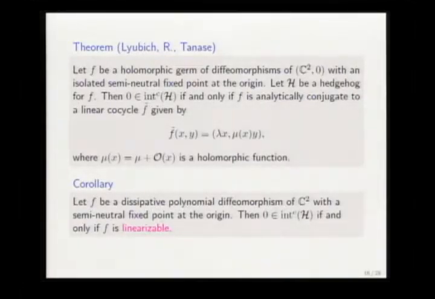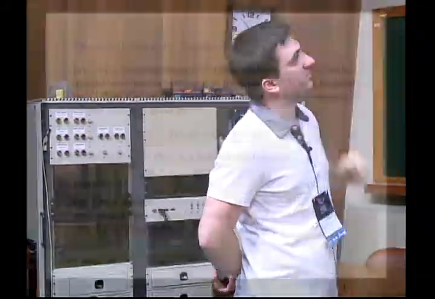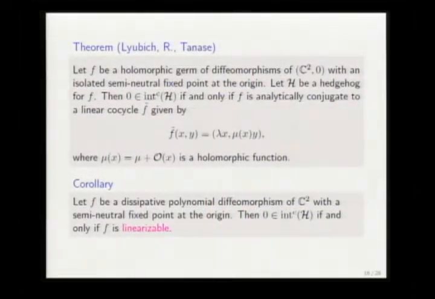Well, you can define a... you have to, what is a semi-Siegel? It's equivalent to having a Siegel disk. With what rotation number? Is it Diophantine or Kramer type? Yes, but it's not the same as in one dimension. You could have, for instance, a germ that has a Siegel disk, yes, F tilde has a Siegel disk, but I'm saying 0 is in the interior of the hedgehog if and only if this is analytically conjugate to this. You can rephrase it to what you said, yes, if you want.